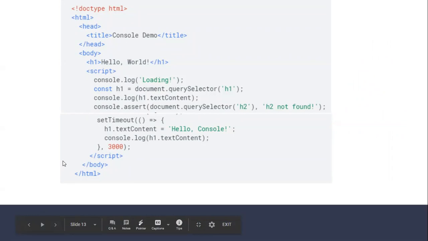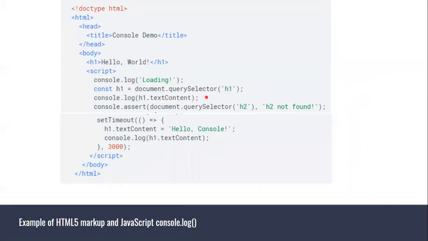So this is just kind of, not to scare you, but this is basically showing a console log demo. Maybe I'll run this at some point, but it's basically saying that we have a bunch of consoles here. Now, you don't need to know what all these do, but basically it's going to console log loading. It's going to grab the content of the tag, and then it's going to keep saying hello for 30 seconds. Now, we're not there yet to know what all this does, but this basically would show that the document is loading, it has content, and then it's setting a delay of hello console for 3 seconds. And that's a way to incorporate JavaScript into a file.